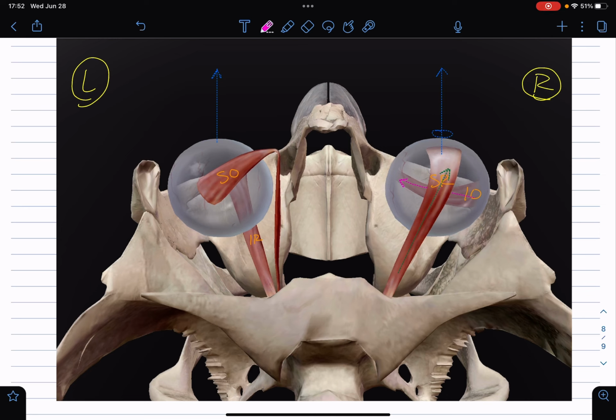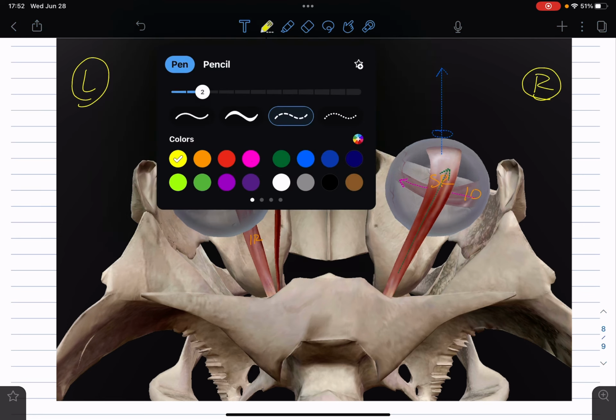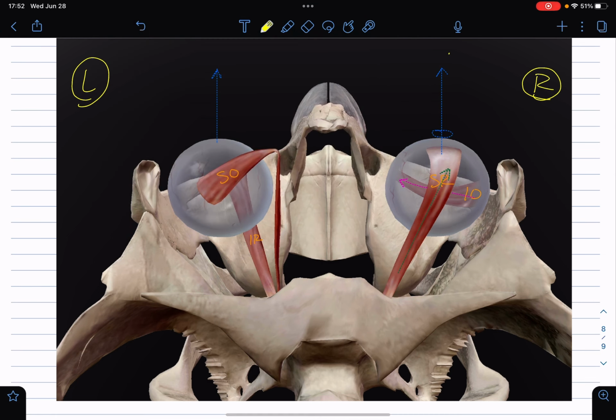So whenever you want to test these muscles, to isolate just one muscle, so to isolate the superior rectus, so you're just contracting the superior rectus, what you have to do is align the gaze, so your plane of sight, how you are looking, you have to make that parallel to the plane that muscle is going to pull. So in other words, if we over-exaggerate this here, and I'm going to do this in yellow, you can see that this is the plane of vision, and this is the plane of the muscle.